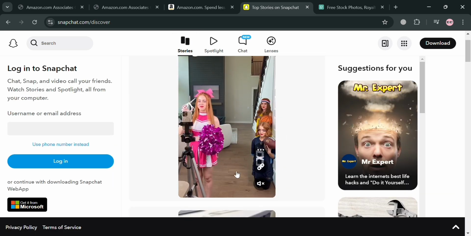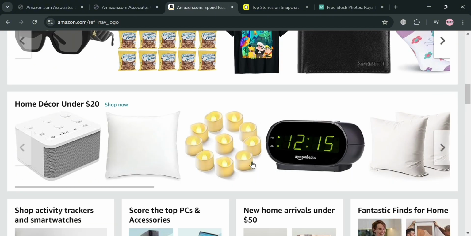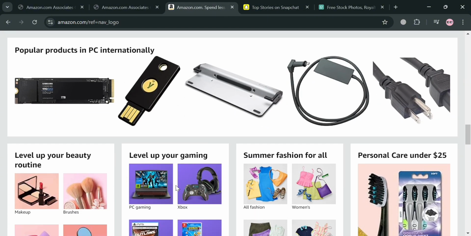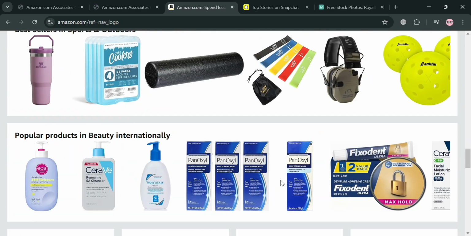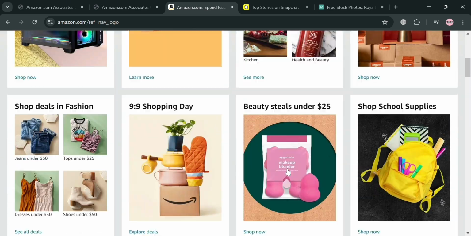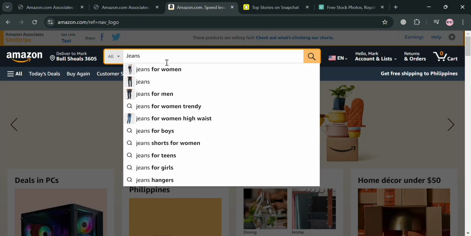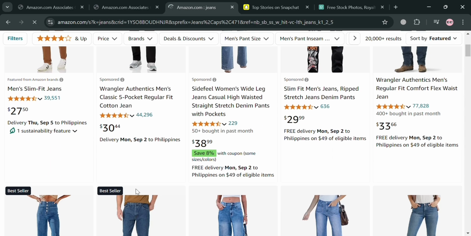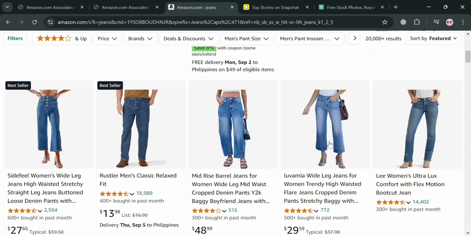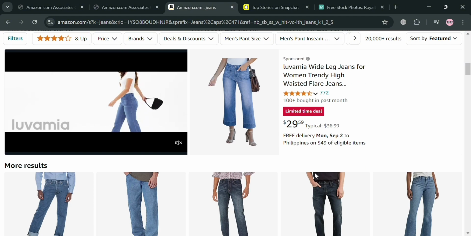And now to do that, all you need to do is simply go back to this Amazon.com right here and kindly choose which kind of product we want to promote. And as you can see, there's a variety of products we can choose from that we want to promote in here. Or you could also use the search bar. For example, if we want to promote jeans in here, we can choose jeans for women, for men, and many more. And upon clicking on the search icon, it will show us in here all of the results of jeans with their corresponding prices, with their titles, and even images of them.